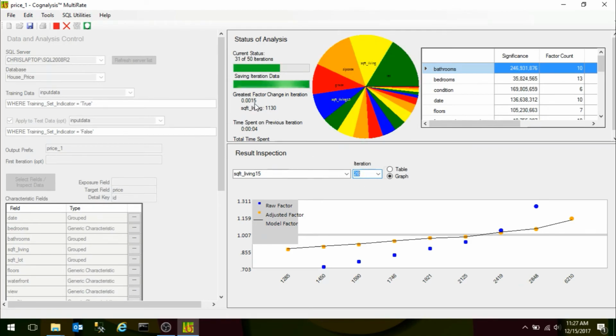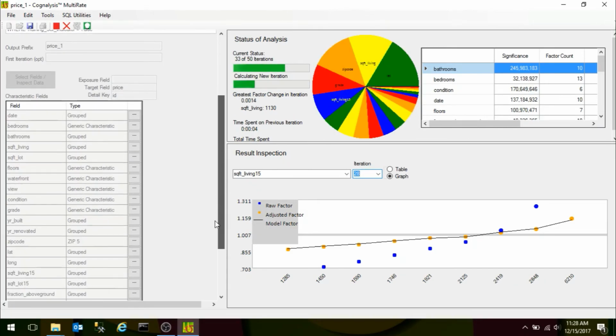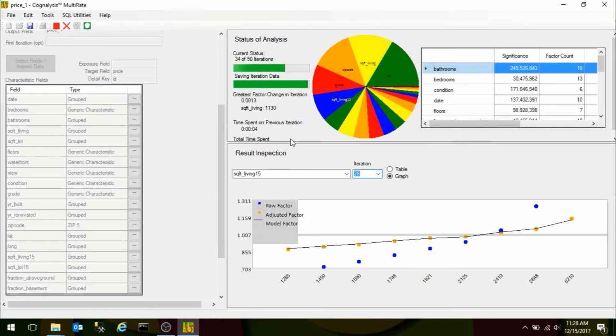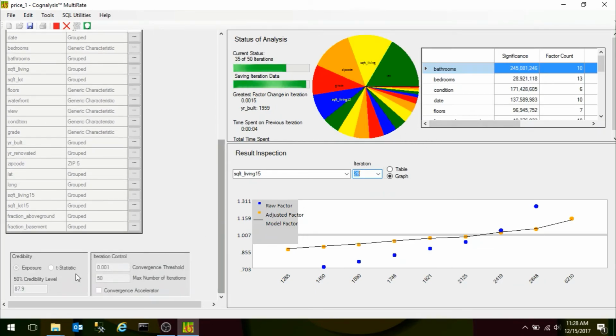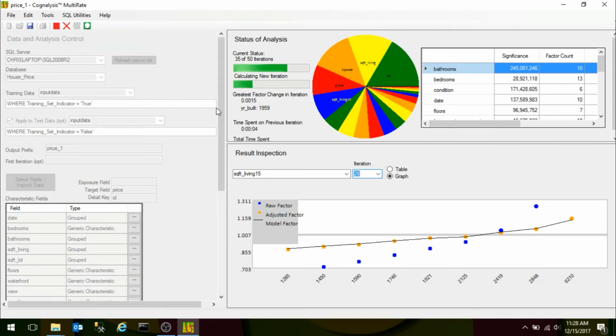And when this drops below 0.001, what it's going to do is calculate fit statistics on the out-of-sample data and then come up with alternatives to do to these different variables based on what we're seeing on the training data. It's going to make some adjustments, possibly change the credibility standard, and then kick off our next model. And we should see that start to happen as soon as this drops down below 0.001, which is the threshold that we've established.